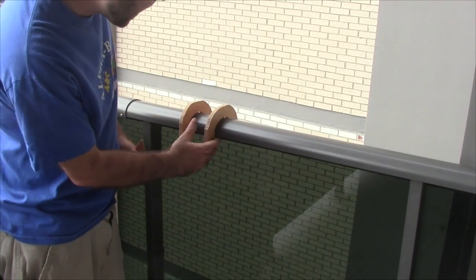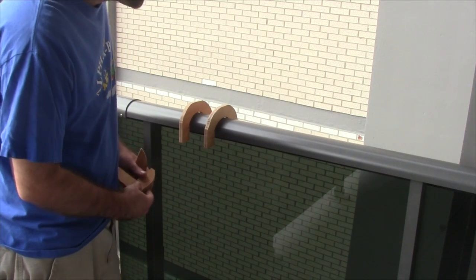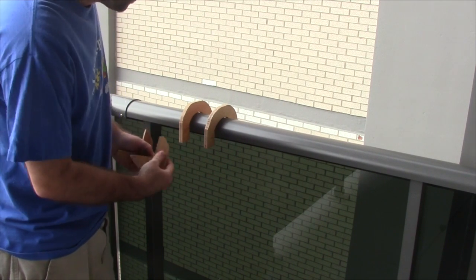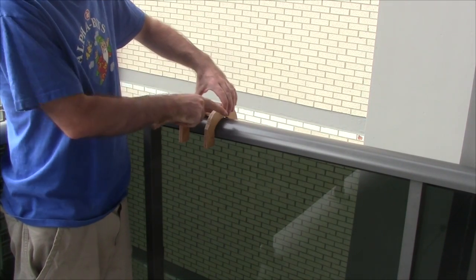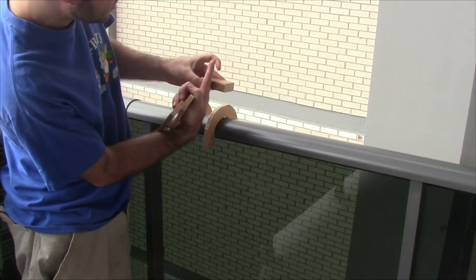Alright, so now I've made my actual brackets out of scrap pieces of plywood that I had laying around. And then I've made these little angled pieces which are going to go in here, and another one on this side. Between these two, I'm going to have this piece which goes across and gets fastened to there. And then through the bottom of here, I'm going to have a bolt which sticks up.